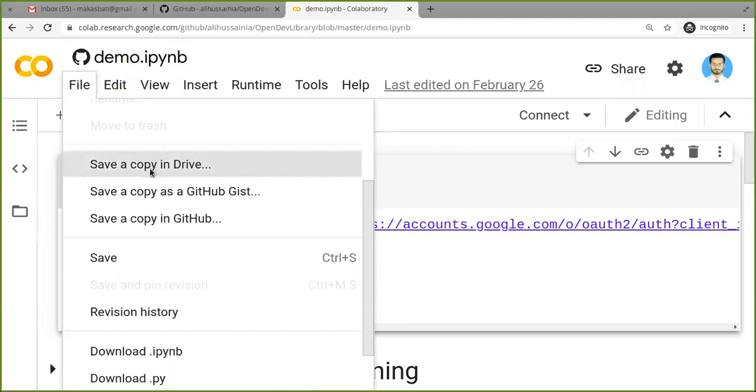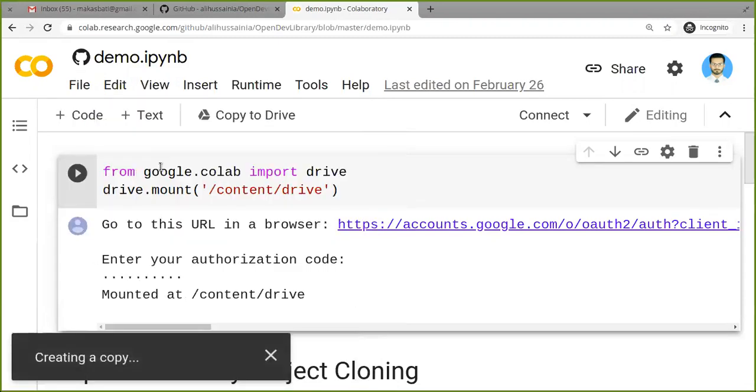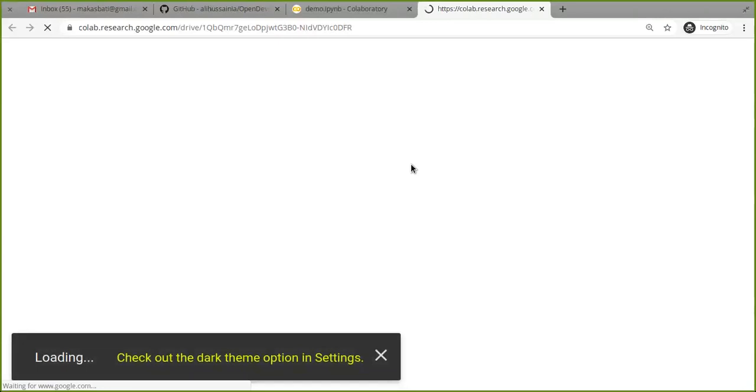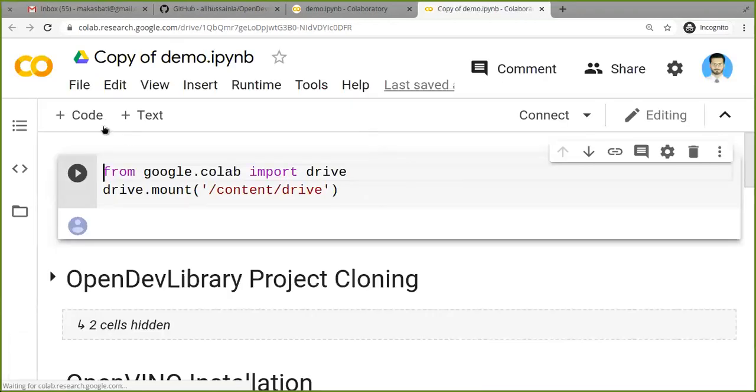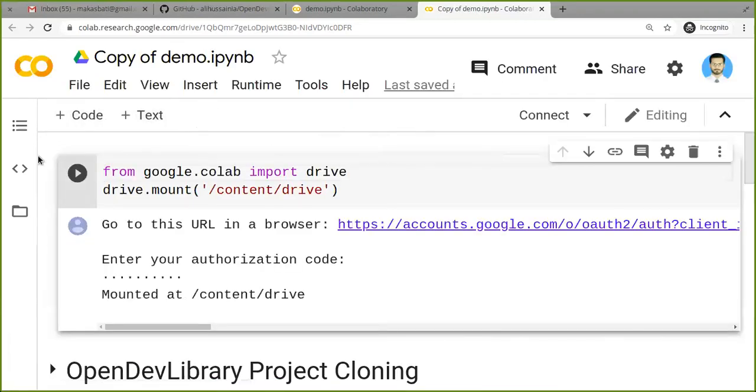Okay, so it's creating a copy. Okay, so here we are, and as you can see, it's a copy of demo.ipynb.